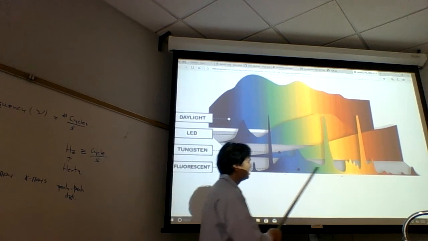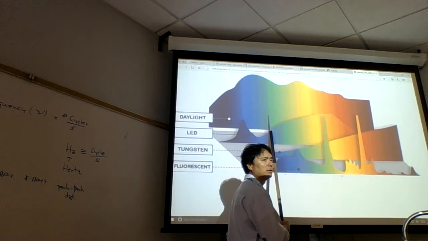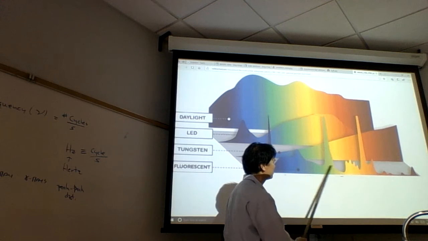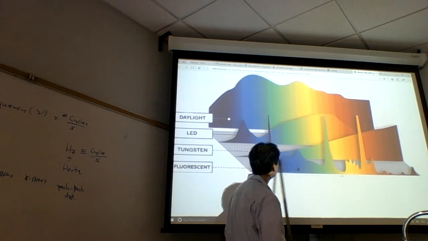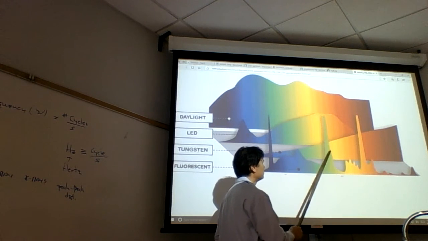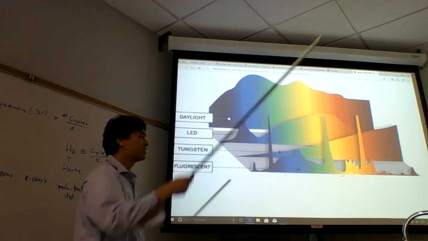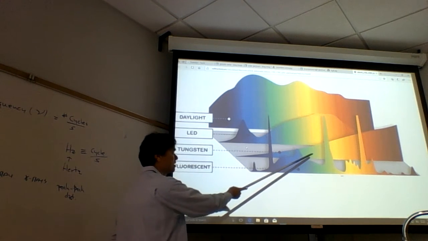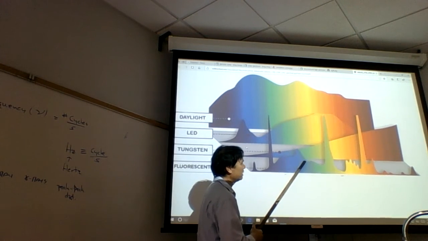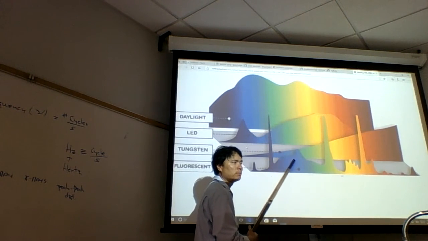Fluorescent doesn't look as continuous. Do you see these peaks here in the fluorescent? And so it's not as continuous. It's still, you got this rainbow, but it's definitely got some valleys, deep valleys here, and some big peaks. And so the color of a fluorescent lamp is going to look a lot different than the color of an incandescent lamp. All these are white light emitters, but the white light looks quite a bit different depending on the spectrum, the actual spectrum of this.